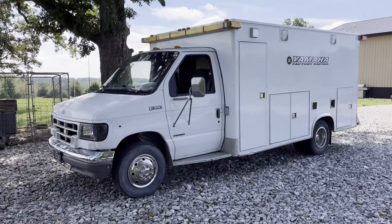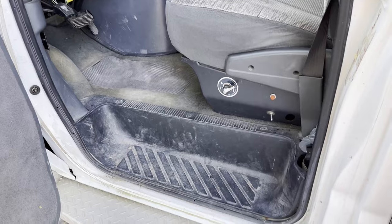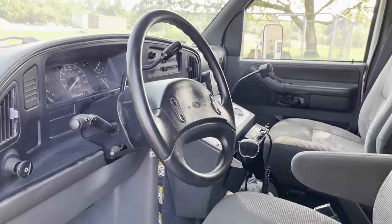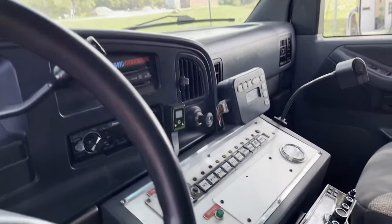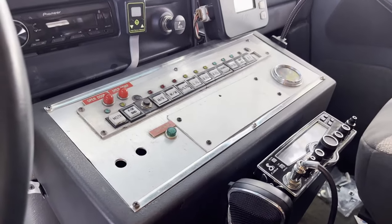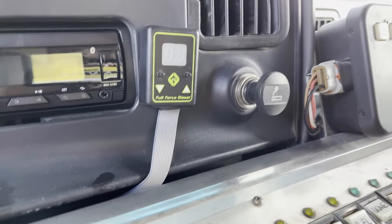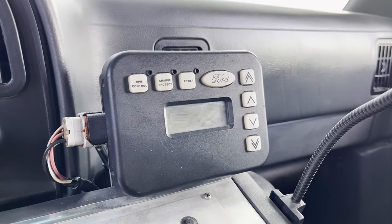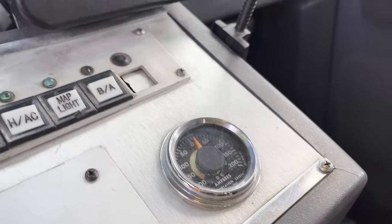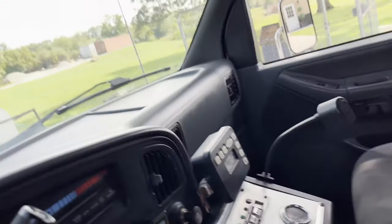So anyway, this is a 1995 E350 ambulance — ex-ambulance — powered by a 7.3 Power Stroke turbo diesel. It's still a little dirty, I haven't finished cleaning it up, but overall it's not too bad. It's got about 79,000 miles on the clock. It still has a lot of the leftover actuation lights, and those do still work, however the sirens have been removed. It has a power-hungry diesel tuner in it, which makes it at least decent — RPM control, stuff like that — and of course a CB radio.